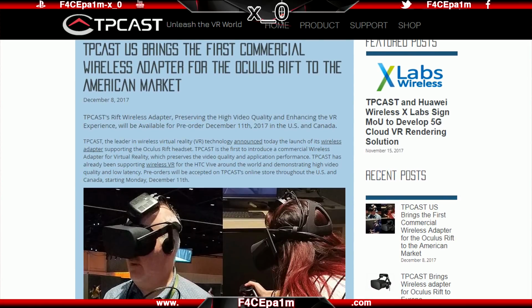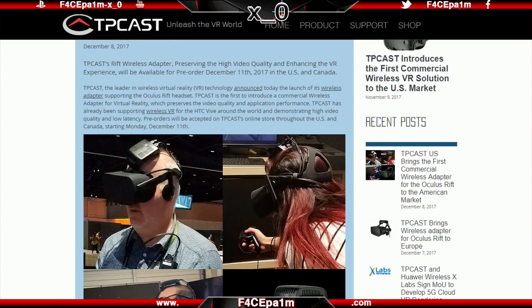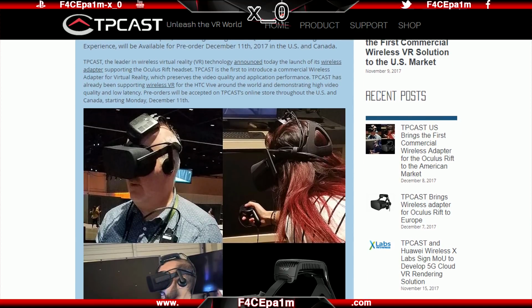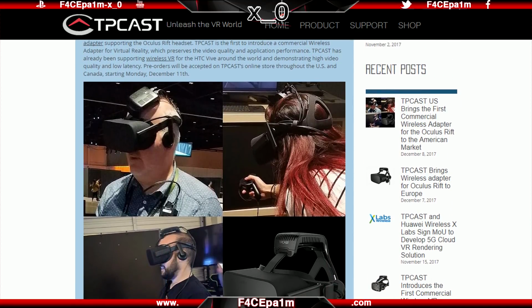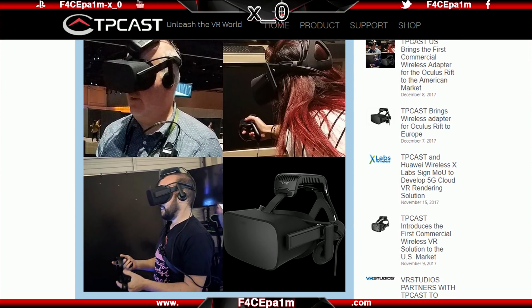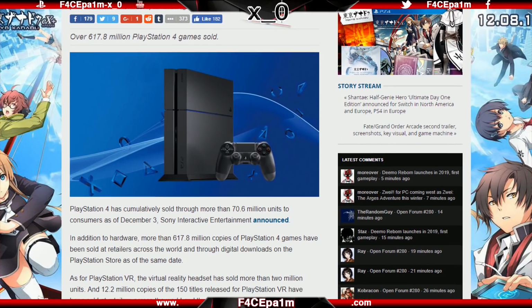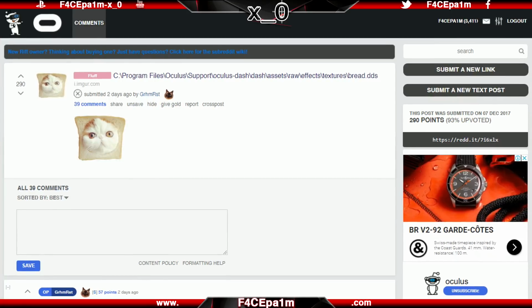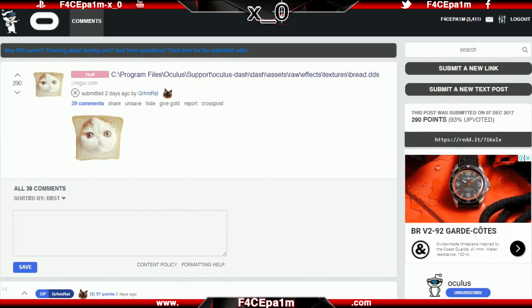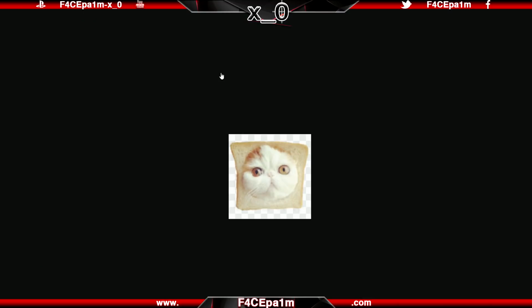The TP Cast, which makes the Rift wireless at a price tag of $349, has pre-orders going live on Monday, December the 11th for North American customers and partners, with shipping expected to start on December the 18th. And the PSVR has sold more than 2 million units alone. And finally, a Reddit user has spotted a dev placeholder in the Oculus Dash assets folder named Bread, and it's a cat breeding pic, which is not actually an uncommon dev thing to do.